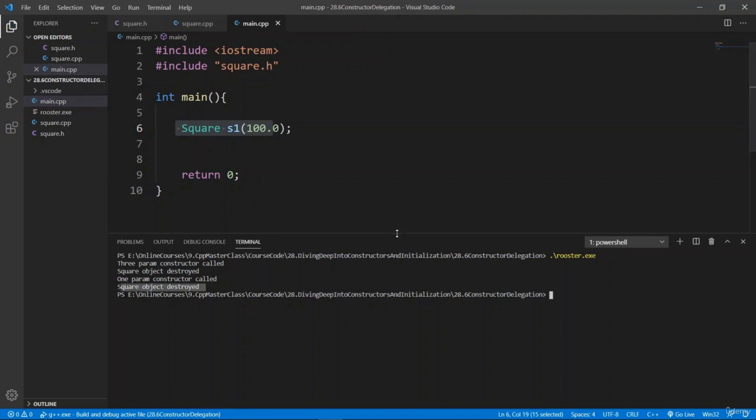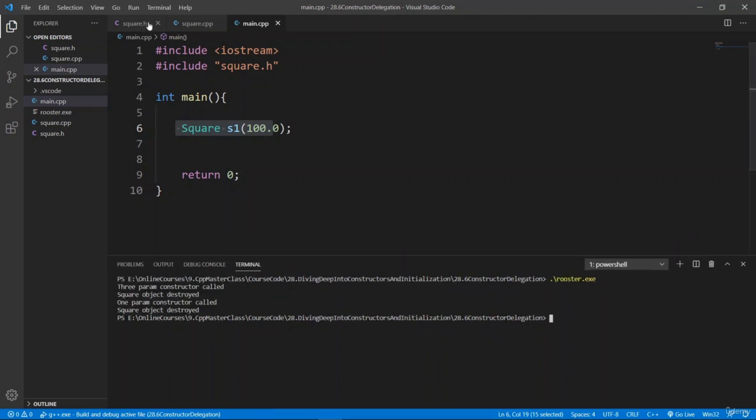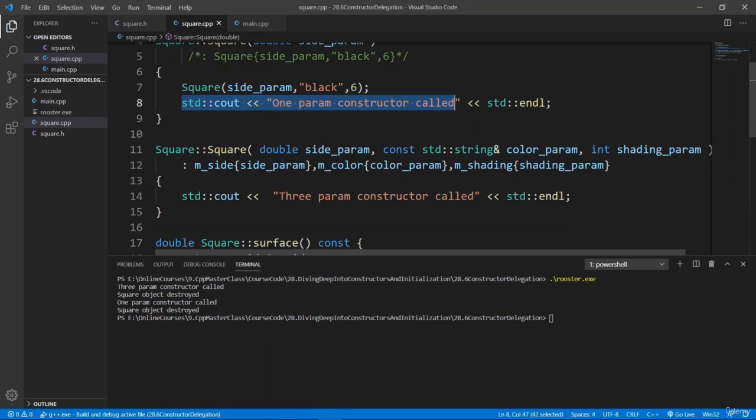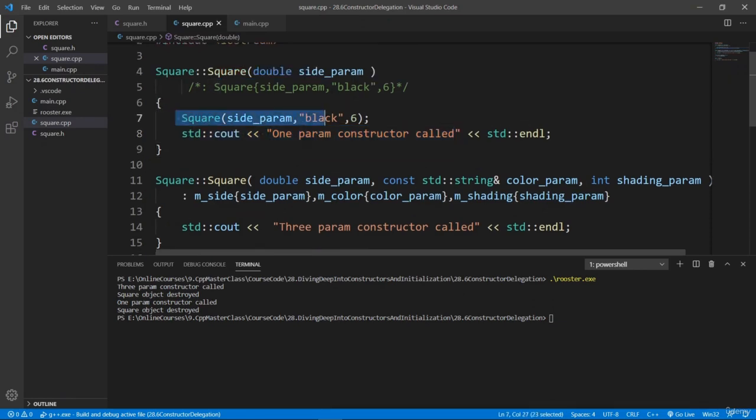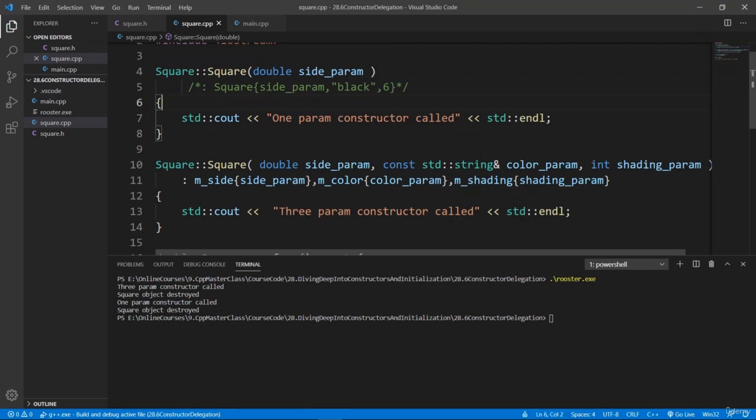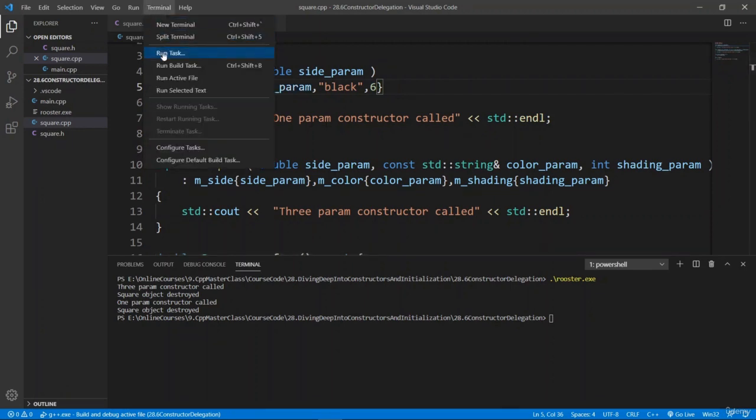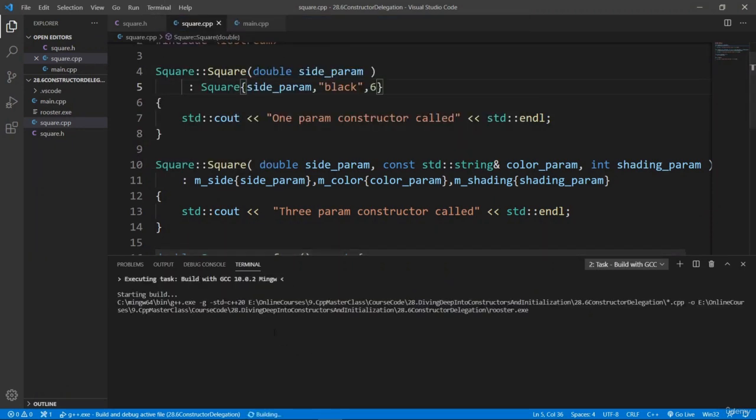You really need to understand these things. Hopefully you see that if you call your constructor directly in the body of your constructor here, this is not going to do constructor delegation, and I want you to know this. So let's take this out and bring in our initializer list back, and this is going to do proper constructor delegation. And let's try and build and run this program to see if we see different output.